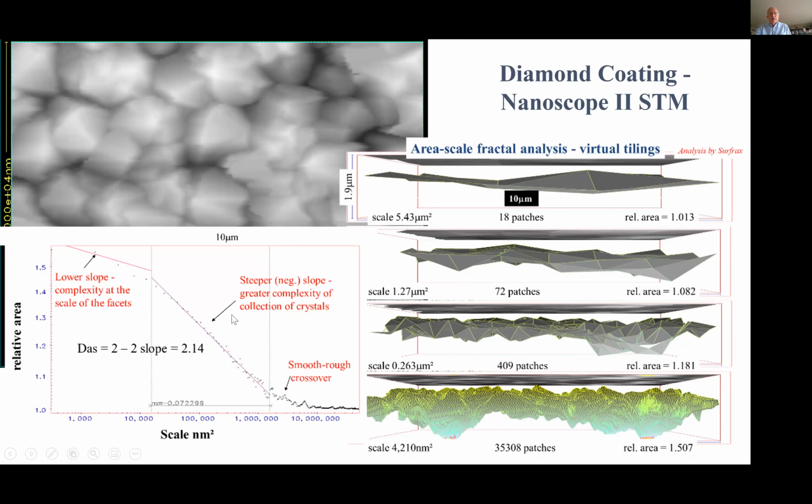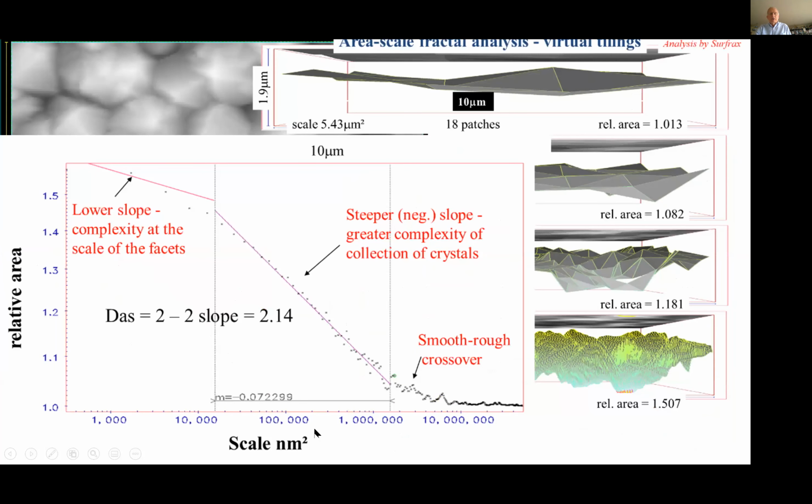So as we take a look at this surface and do a plot, let's take a look at a bigger image. We can see here's the scale, log scale of the scales, starting from 10 square micrometers going down to less than 1,000 square nanometers. And here are the relative areas. So very smooth surfaces should be approaching 1. And so that's what we're seeing. At the largest scales, the surface looks fairly smooth.